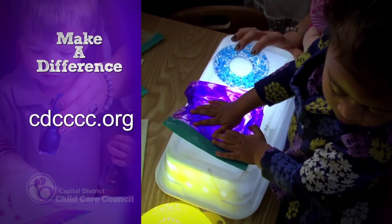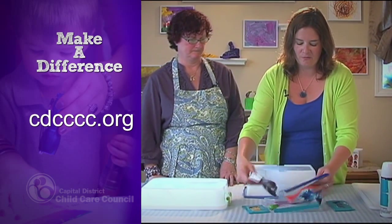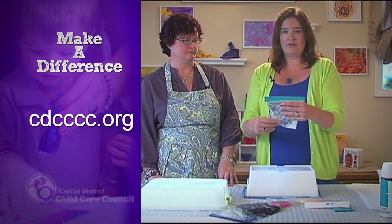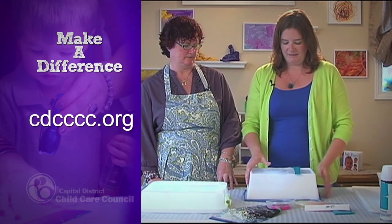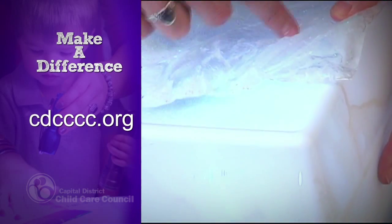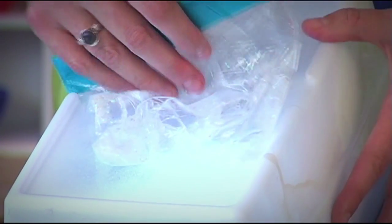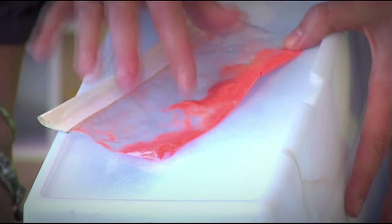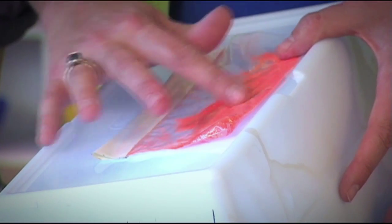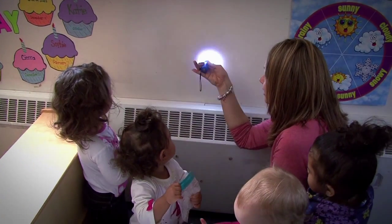People might ask, well, what do you do now? You can buy light table blocks and different things like that, but we have a homemade variety of options. This is one of my favorites — it's just a Ziploc bag with clear hair gel and sparkly glitter. You can put that on the light table and just let children see what they'll do. They'll make all sorts of different designs and patterns in it, and it has a different sensory feel — the texture is pretty interesting, kind of like a jellyfish. This one is just glitter: cool texture, and you can watch the light change the different shades and shine of the glitter in the bag. It's just one way to experience light play.